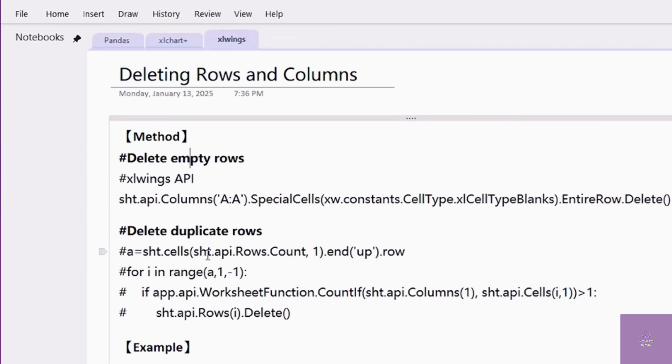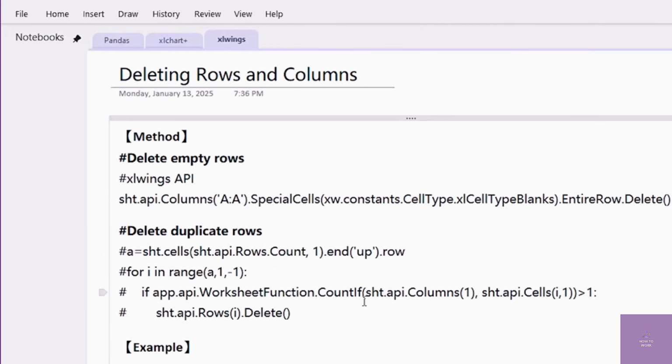The second condition, delete duplicate rows. First, you should find the duplicate rows. Get the row number of the last row. Then use a for loop to find the duplicate rows.